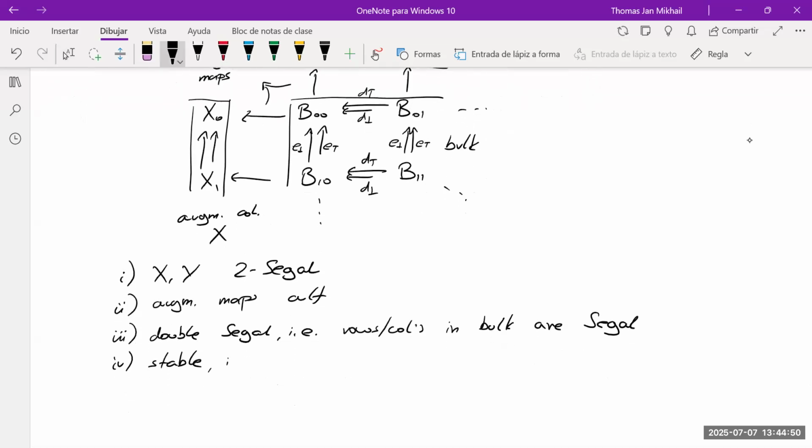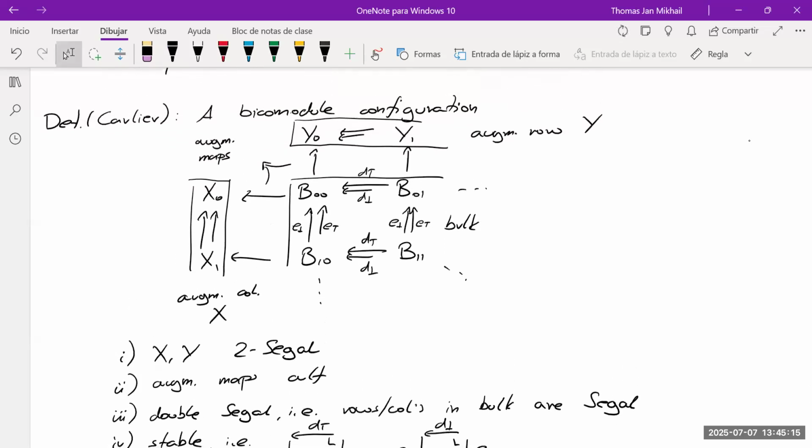So stability means that all the squares of d top against e top are pullbacks, and all the squares d bottom against e bottom are also pullbacks.